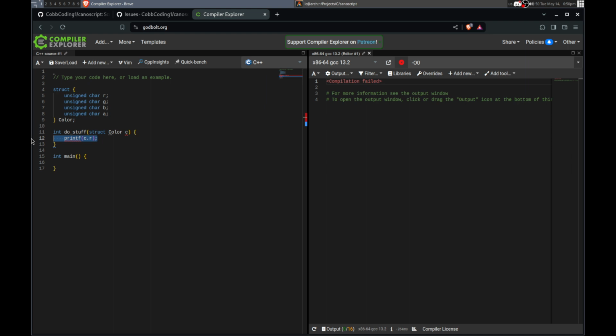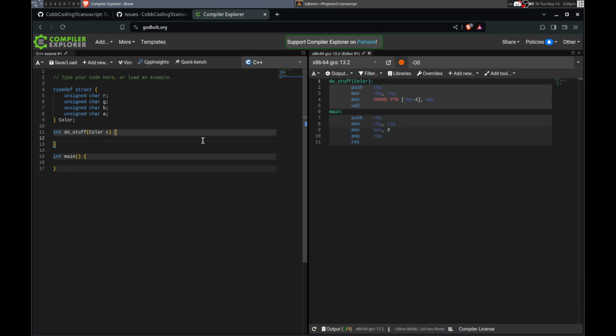Ah, yeah, we don't have printf yet, but we'll do that. Okay, and that works for now, right? So we have do stuff here. And we do all of that. And what if I declare a C, it's 2, 3, 4, just something like that.